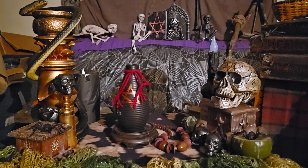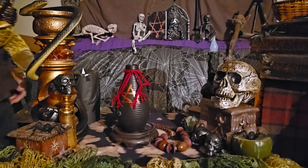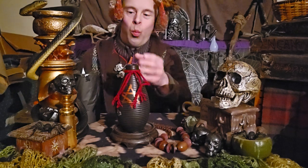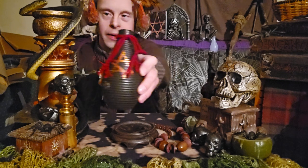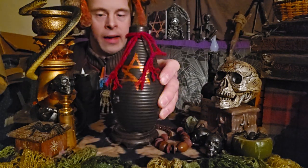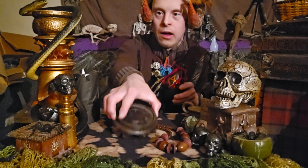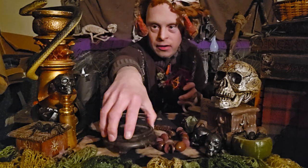What is this I see over here? Let's take a look. What it appears to be is a witch incense effuser. Let's take a look at it first, shall we? It has a pentagram on it and something around it, some kind of yarn. And here I've got this nice crown-looking mount. I put that into the center.